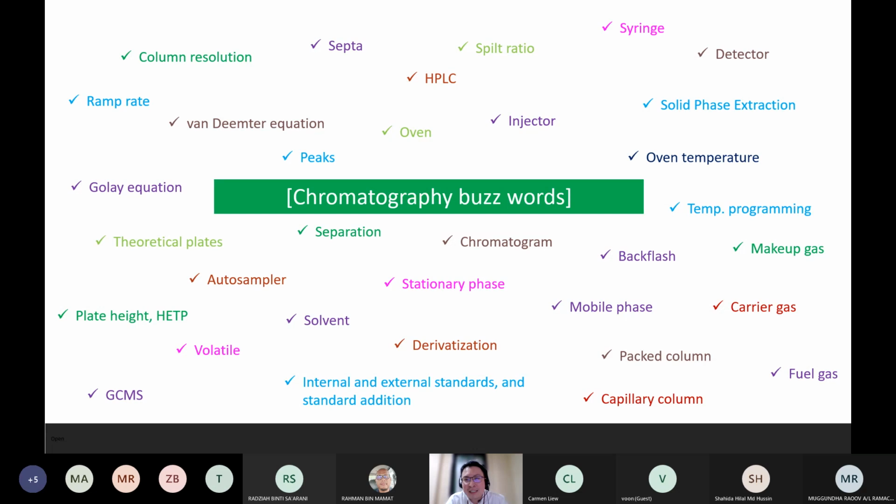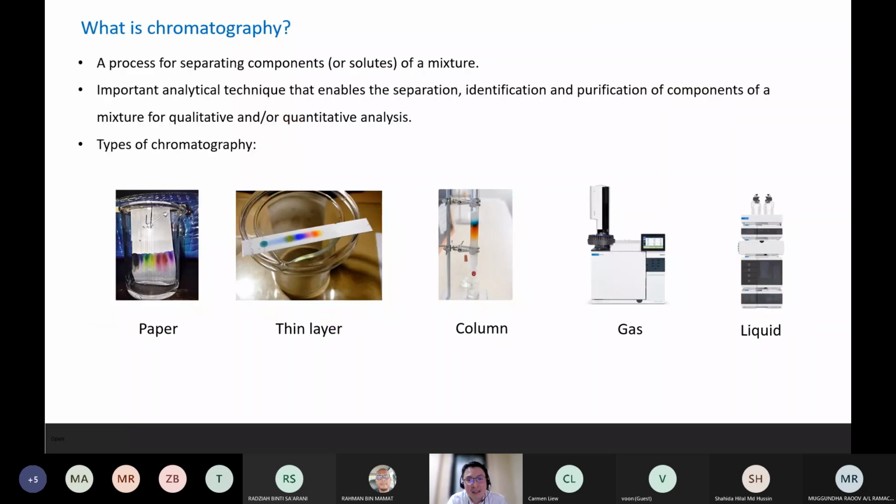So I will not cover the theory per se, because I believe that has already been covered in detail. I will be imparting knowledge about how chromatography makes the oil and gas industry work, and how it contributes towards how chemists perform their jobs on a daily basis. Can I have the next slide, please?